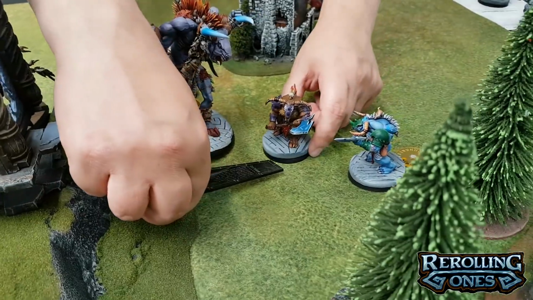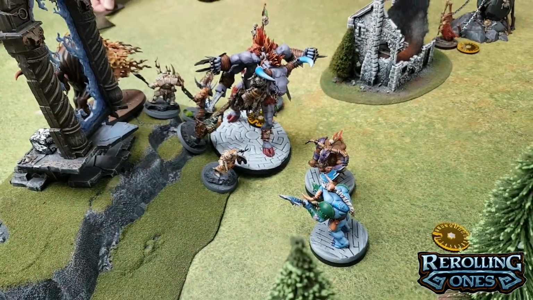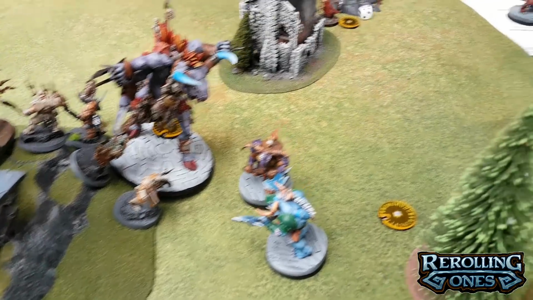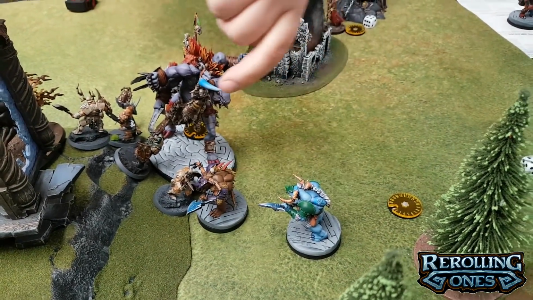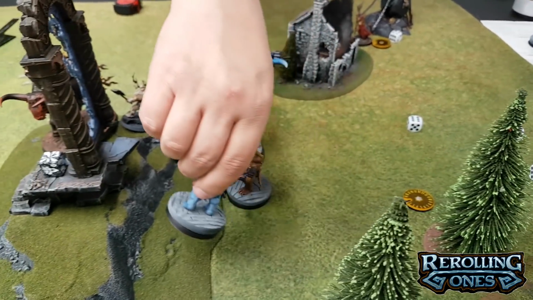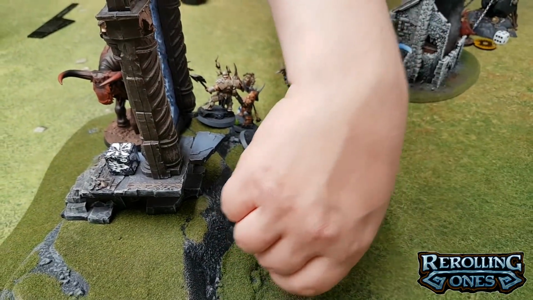Movement phase. We're going to move these guys up to get ready to charge. Want to go right into charges? Yeah, let's do that. So this guy, he does. And oh, hooray! Oh, no. And he's gonna have to take deadly terrain. He is. This guy, he's also gonna go. Good. And he doesn't care about deadly terrain. He wants the damage. Brand him.